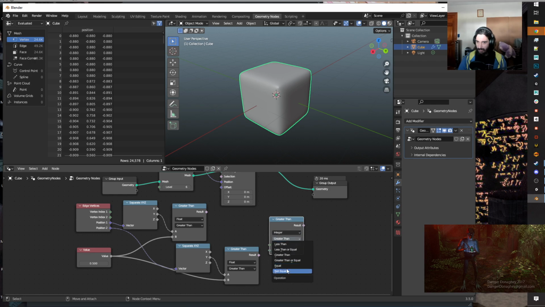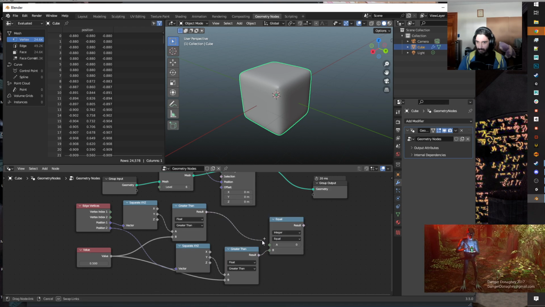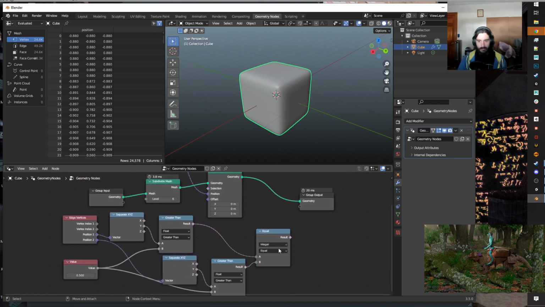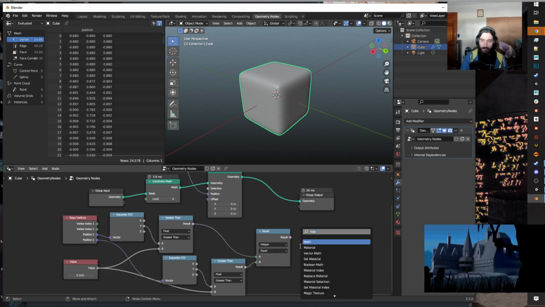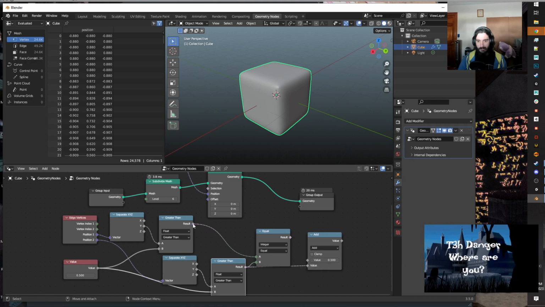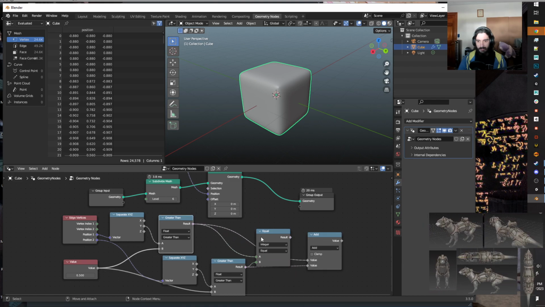The integer equals, I think, and I'll compare these two. I think we want OR though. I'll also do math: this plus this, and this could be greater than.